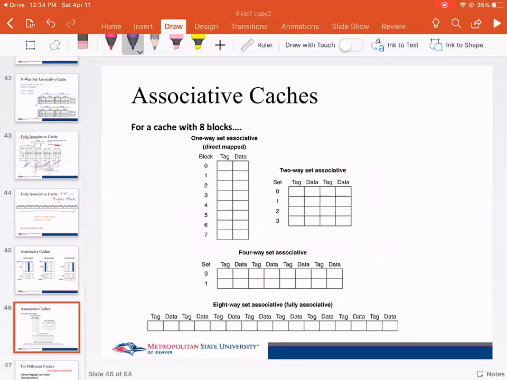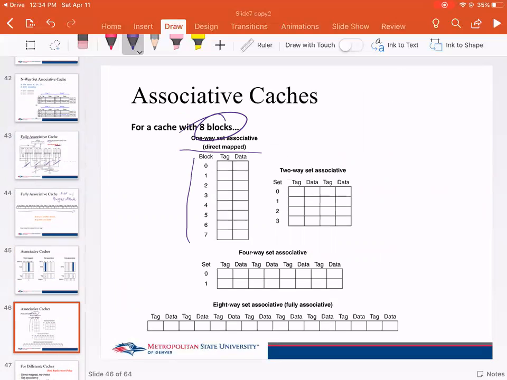And again, for an 8-block cache, if I want to do one-way set associative, which is called a direct map cache, it will look like this. You will have 8 different rows, 8 different blocks, and one set equals one row, one set equals one block.